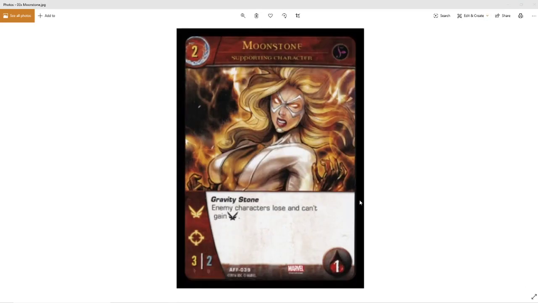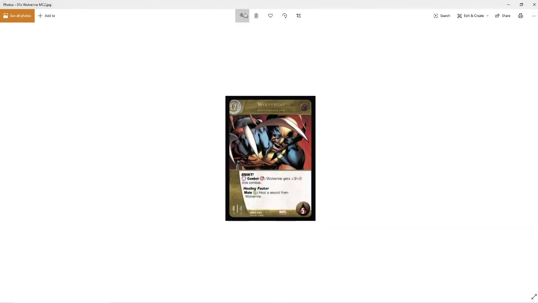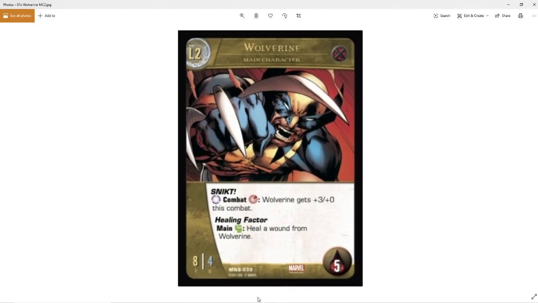So with some of these guys being added as the game goes on, Wolverine has definitely become much more of a powerful character. But what happens when he gains that 3 XP? What happens now that you've got him to the point where he's ramped up enough, he's taken down enough characters by himself? He becomes a level 2 Wolverine. Now, level 2 Wolverine in the Marvel Battle set had 8 attack, 4 defense, 5 health, with the healing factor. Now, with the additional superpower: main phase, pay a green, heal wounds from Wolverine.